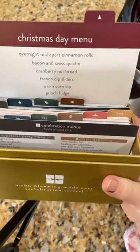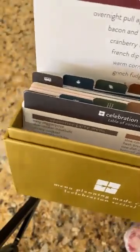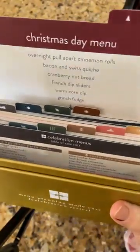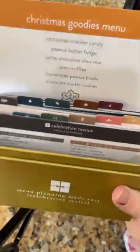Oh, there's a quiche on there. I forgot about that. The Grinch fudge. That's what I kind of got sidetracked. The Grinch fudge also uses Oreos, and then you put green dye in there. That is such a fun recipe. But so this is what we're working from this week.